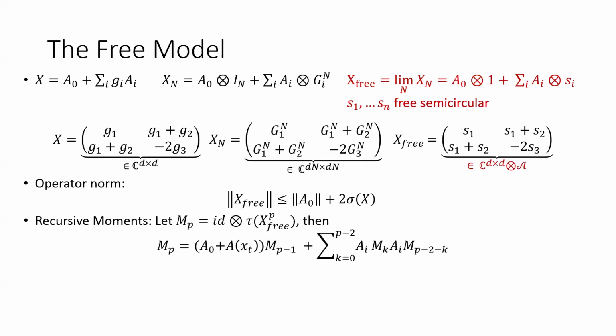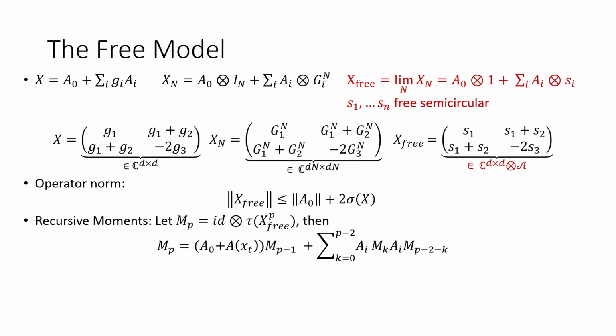And again, here's a formula for it. You don't need to remember this formula, but the idea is that you can write the partial trace of some power of this operator as some function of the partial trace of smaller powers of this operator. And using dynamic programming by storing all the previous things, you can compute this in polynomial time.